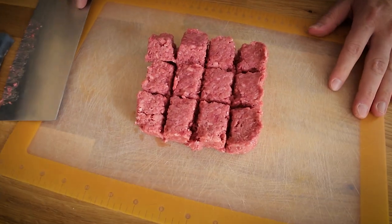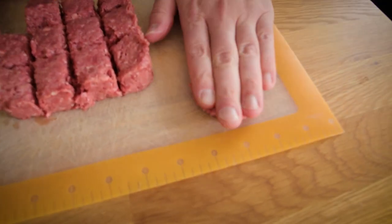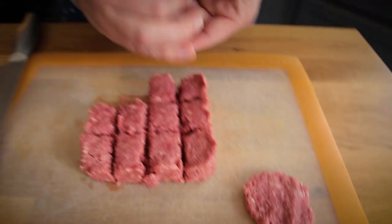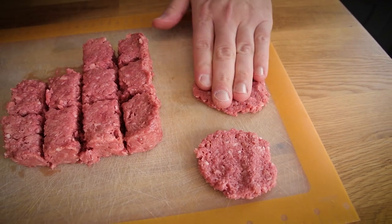I take each piece, make it into a little ball, and flatten it. I'm using this cutting board, though you could use parchment paper. We like to do ours smash burger style — really thin and flat — which makes them great for browning up. I'll pop them into the fridge or freezer while I get other things ready so they firm up and are easier to pry off with a spatula, then they go directly onto the griddle.